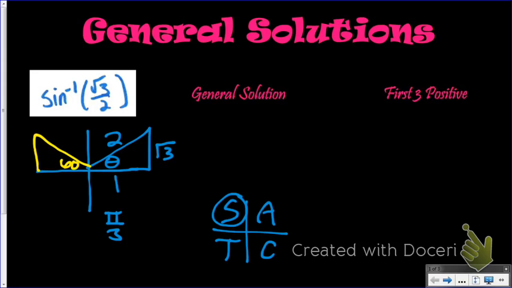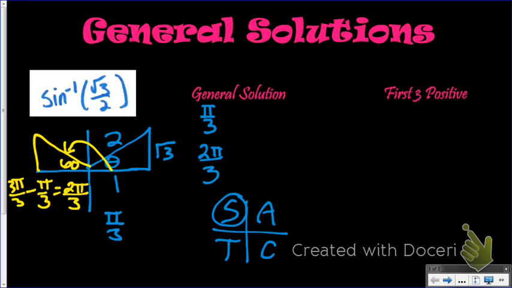But what I need to do this time is find what that whole angle is. So if I know it's a pi over 3 reference angle, then pi minus pi over 3 gives me that whole angle. So the sine of 2 pi over 3 and the sine of pi over 3 would give me a positive root 3 over 2. So my general solution is going to include both of those parts. It's going to be pi over 3, and it's also going to have 2 pi over 3.